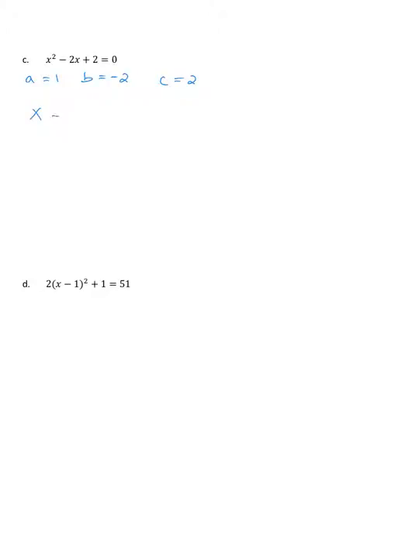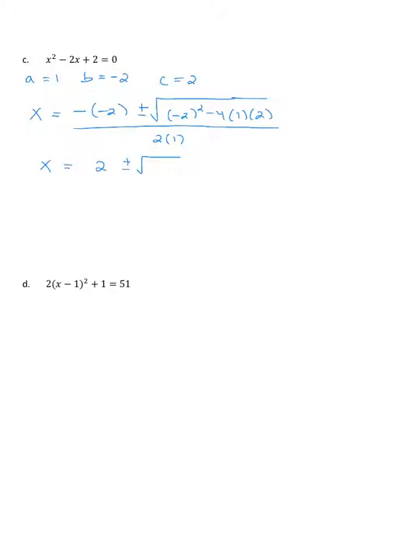In the quadratic formula, we get negative b plus or minus the square root of b squared minus 4 times a times c, all divided by 2 times a. And I'll just carefully simplify this. That's 2 plus or minus the square root of 4 minus 8, that's negative 4, all over 2. At this point, you could pretty much stop if I was asking for real solutions to this equation. The problem is, that's a negative number under the square root, and if you take the square root of a negative number, you would get an error.